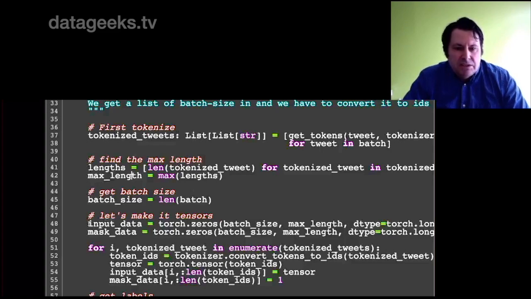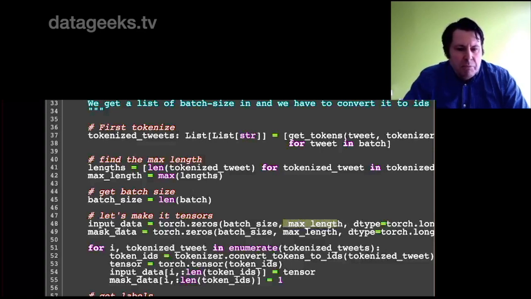And then here we are. We're going to create our tensor. We're going to create this input of max of batch size and then max length, which we computed over here. So if 4 tweets are of length 10 and another is of length 100, and then all the other ones are in between, then this max length will be 100.